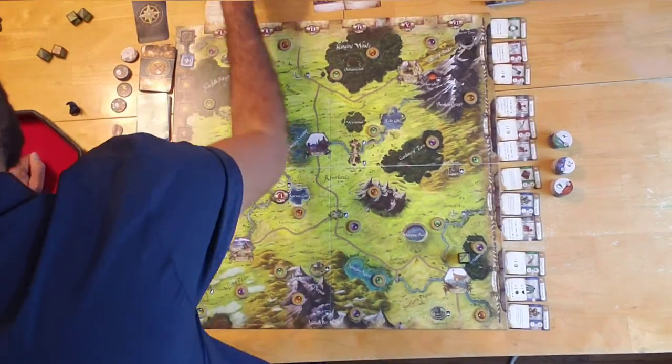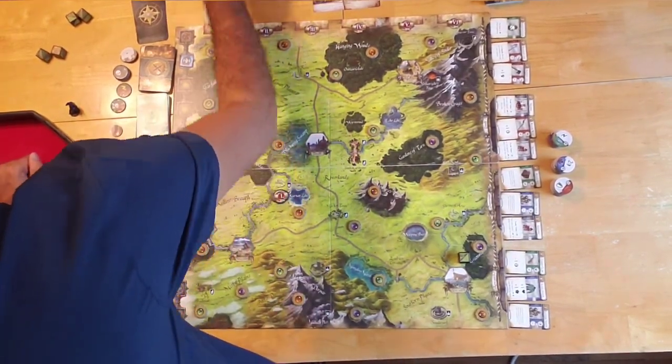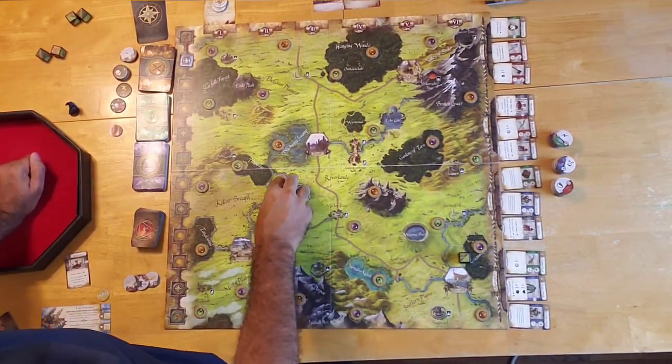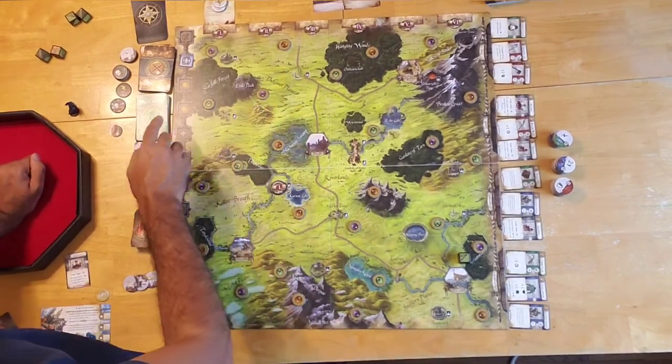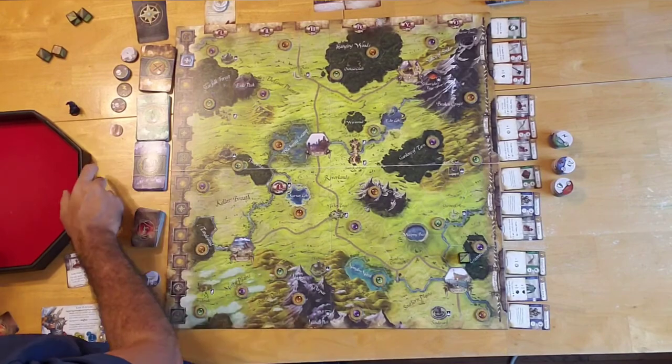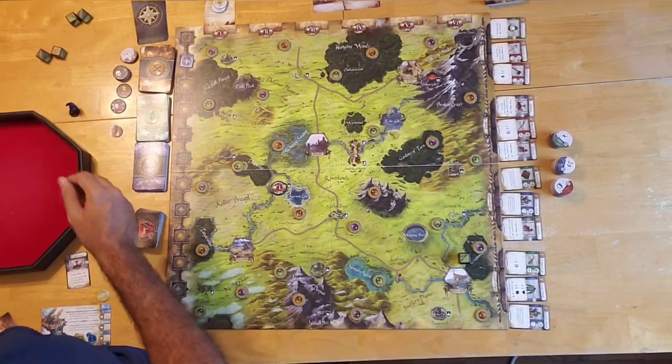So first of all, the card instructed me to put 3 lore on here. And remember, if I go here, I could use an action, discard a trophy, and gain a lore. All right, so that's that. That's all that happens. Now we move on to my normal turn.